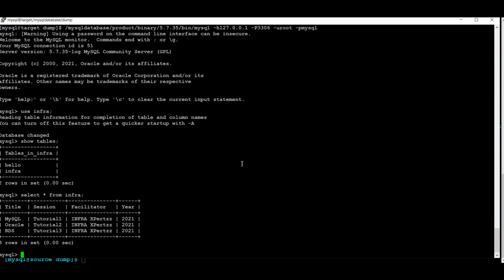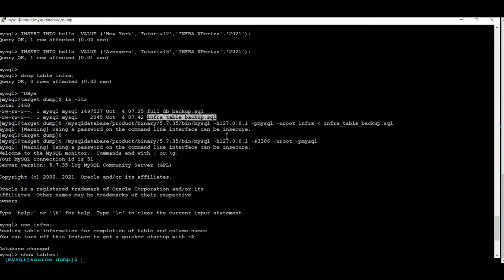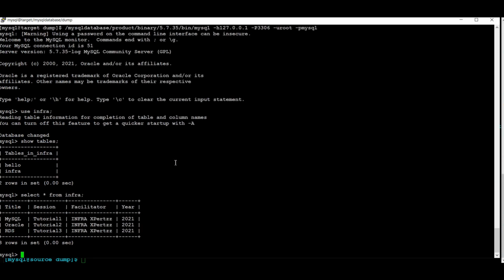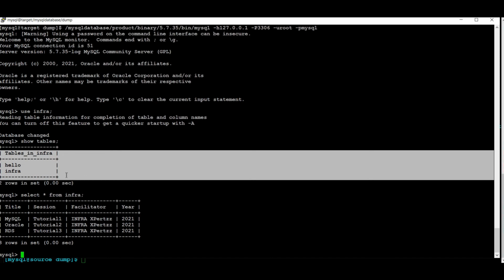So why did I create one more table, hello, over here? Because in the command you might have a doubt that I'm just giving the database name over here, so will it overwrite the existing data which this infra database has? So this clears your doubt. No, it doesn't overwrite. It just happens over it.